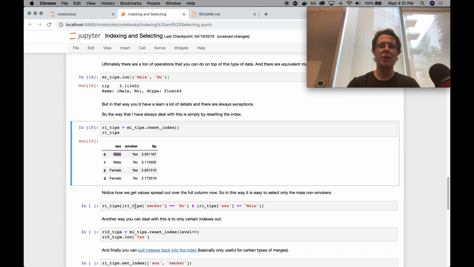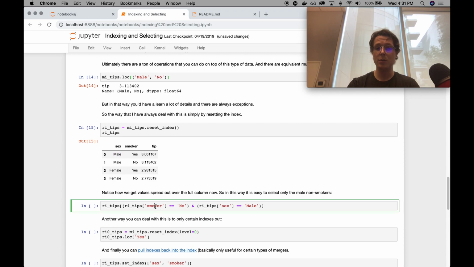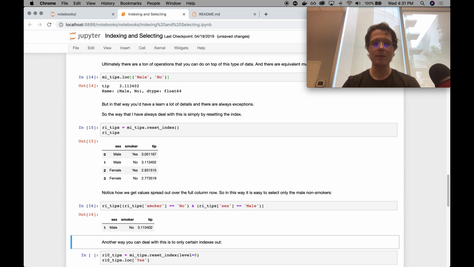So if you want to find where the tips are smokers, are no, and the sex is male, we can simply do the operations we're very familiar with. So reset tips, let's find the column sex, let's set where it's equal to male. Let's find the column smoker, let's set where it's equal to true, and let's take the AND of both of these. So that's the AND of two Boolean columns. Remember, you need to use this AND and not this AND. If you use this AND, you'll get an error. So you need to make sure to use this one. And it'll give you the exact same result as above.